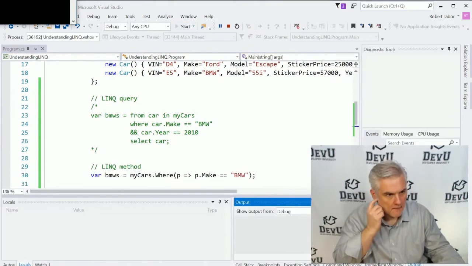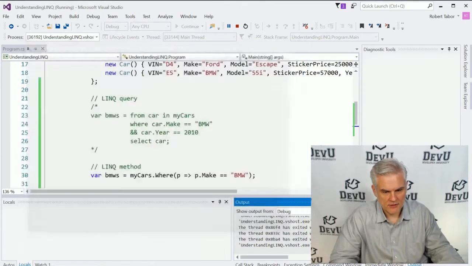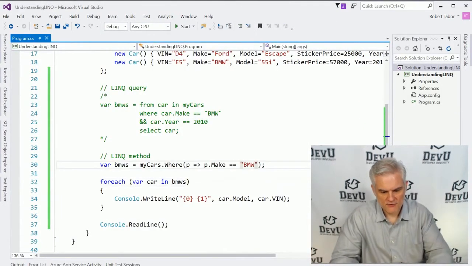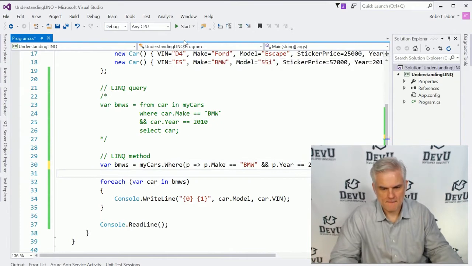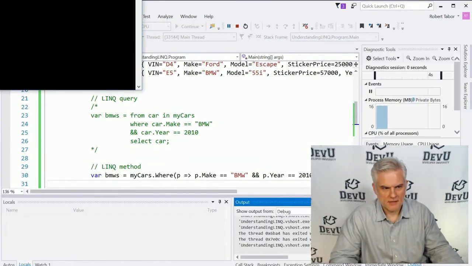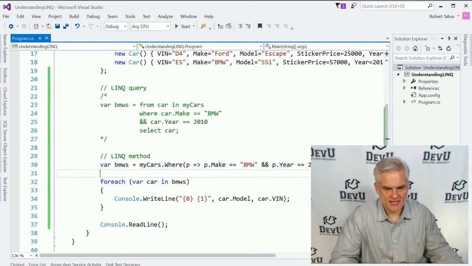So let's go ahead and run that, and it gives us the same 3 that we got before. Now what if we wanted to also find only those where the year is equal to 2010? Then we would do that. Okay, and so you can see we found just that E5, that last one.